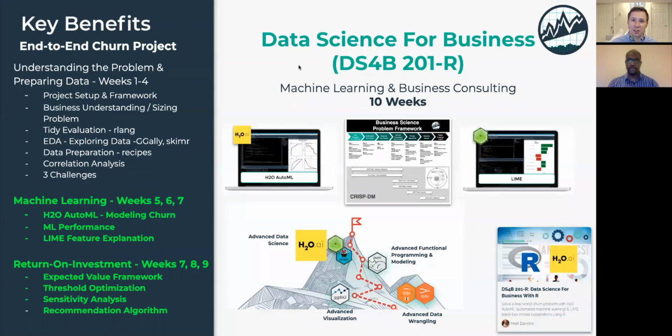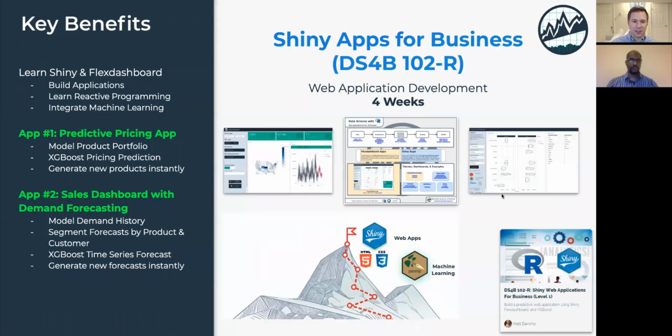The 201 course is really super powerful. You're going to solve a $15 million business consulting problem, and it goes through an end-to-end project where you follow this framework every step of the way. You use advanced tools like H2O AutoML, explainable machine learning, and LIME, and you learn them in depth while you watch me code step by step.